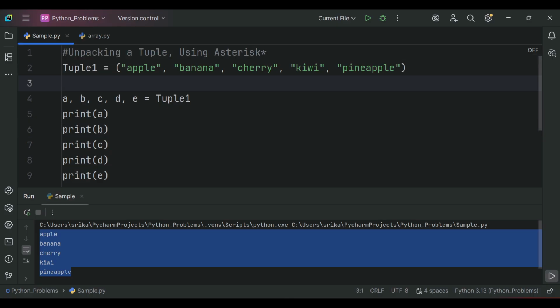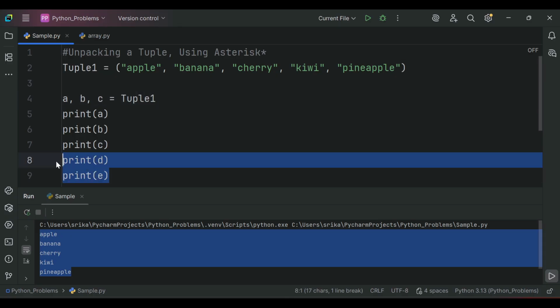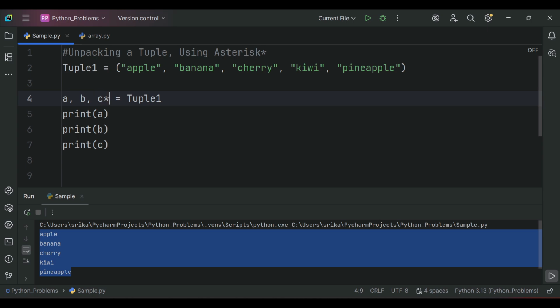Now, using the asterisk symbol. Suppose here I am mentioning only three variables, but there are five values. Suppose I mention the asterisk symbol for c.